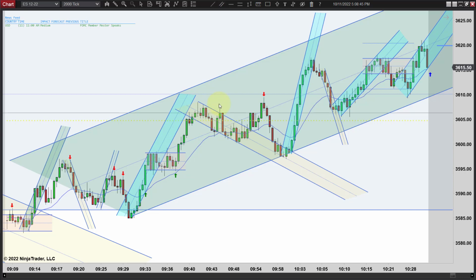But it runs on up, and we're just kind of chopping sideways here again. I just don't see much I like here until finally this is actually a second entry short, and you're looking for a retest of this possible channel. It's a lot of sideways stuff in there, but it's still a channel working down.